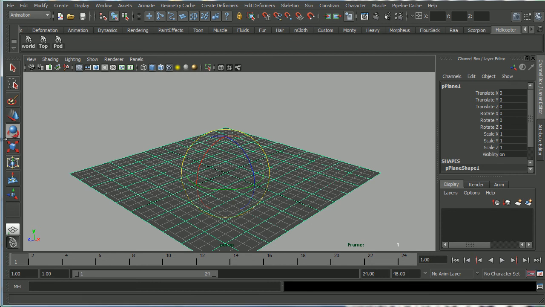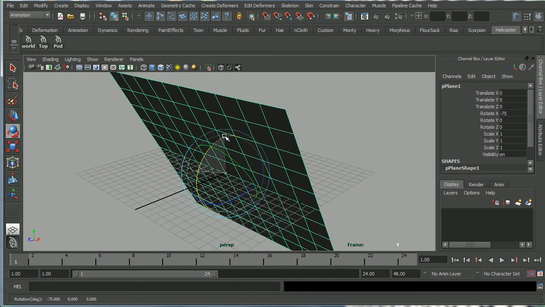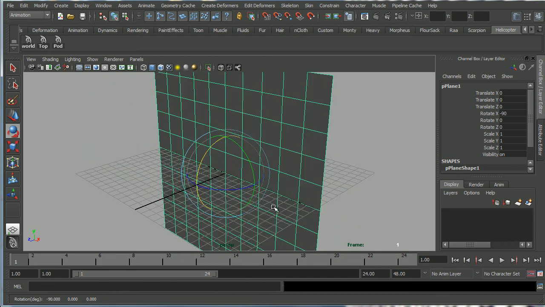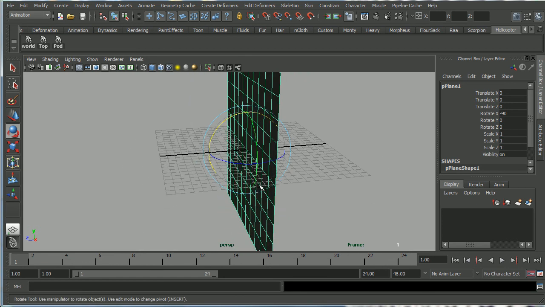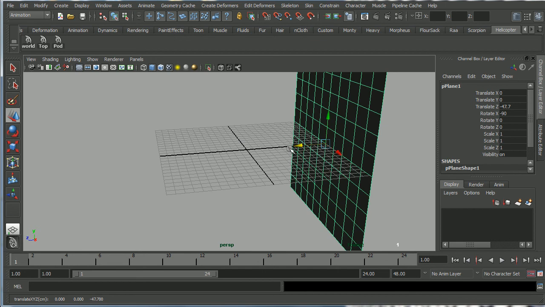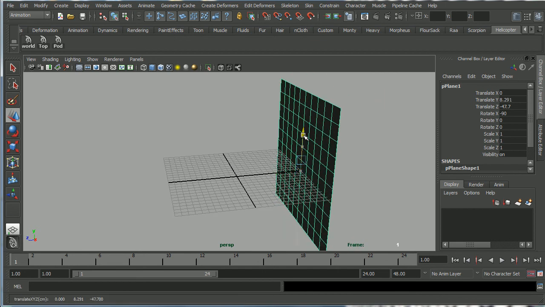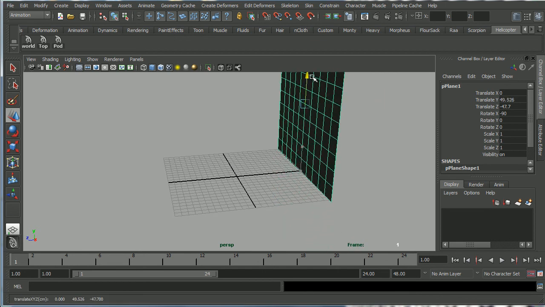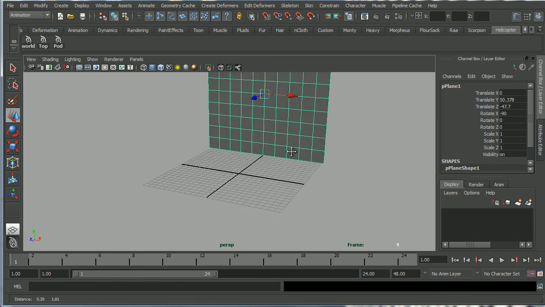So now I want to be in the rotate tool, and holding down the J key with my left hand, I'm going to rotate this into position. Now I go back to the move tool, and I'm just going to move that into place. It doesn't need to be particularly exact. I'm holding down the shift key though, so it stays in alignment.